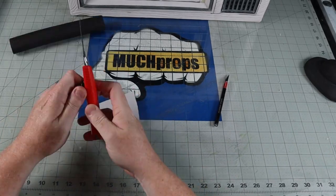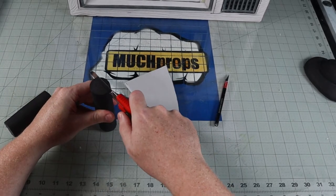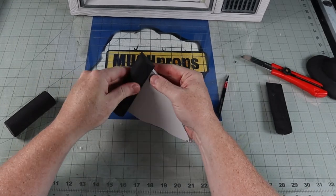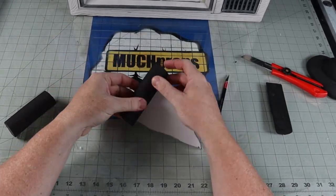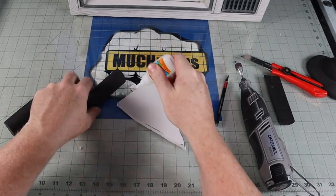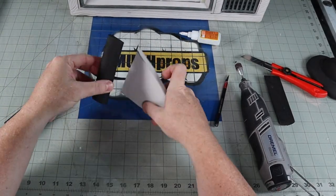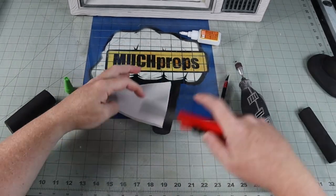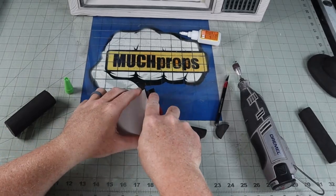I cut out a triangle into some 10 millimeter foam, cut a 36 millimeter dowel in half or relatively close, and glued it to the triangle to make my crust. To make the cheese look like it was dripping off the edges, I added a layer of 2 millimeter foam on top of the triangle and added some round 2 millimeter circles for my pepperoni.